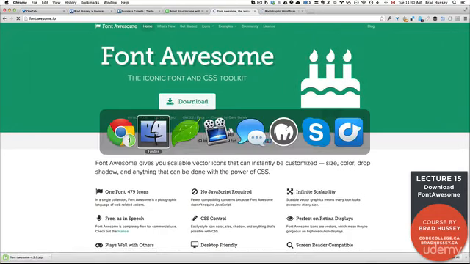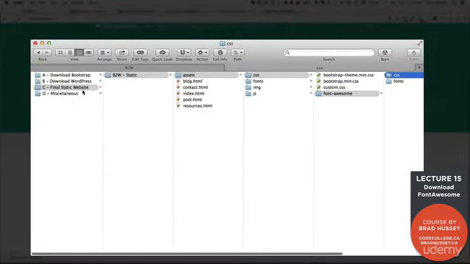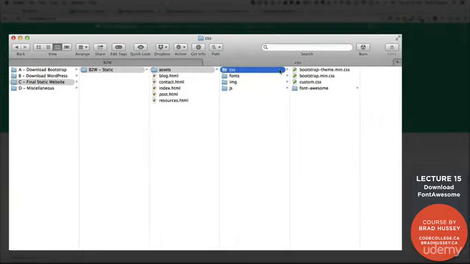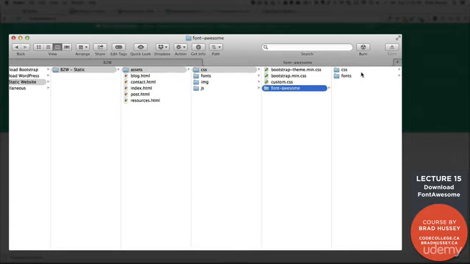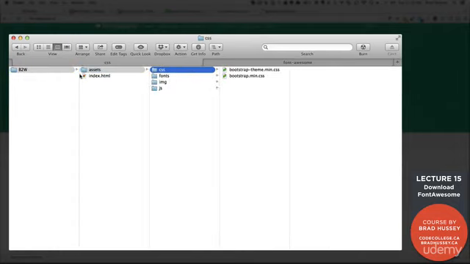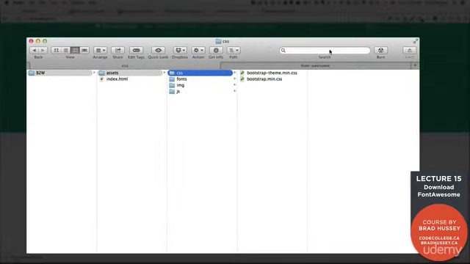Just to show you here, in your course files folder that you have downloaded a while back, in the assets of the final static website, if you go to CSS, you'll see a folder called FontAwesome. And then there's a couple folders in there. That's what we're going to be installing. If you wanted, you could just drag this FontAwesome folder right into your CSS folder in your static website that you're building right now. But you might want to try downloading the most recent version.